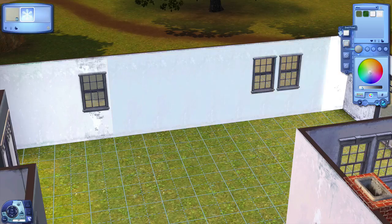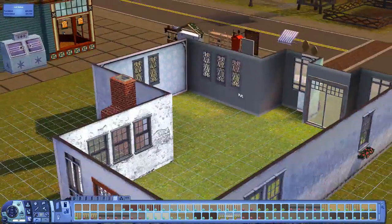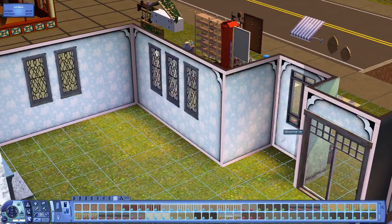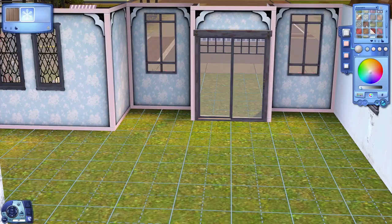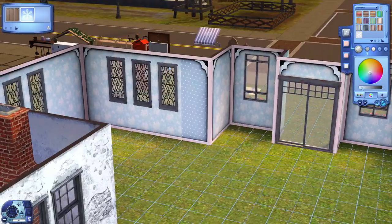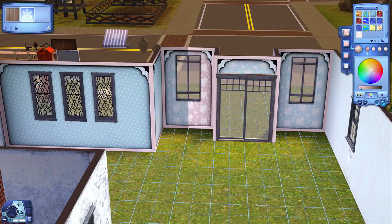And yeah, with the windows in this house, in this venue, rather, the windows are mismatched as well. It's like over time they've replaced some of the windows, but then they've kept some of the older traditional windows as well. We put in some polka dot patterns here too. I thought that was very cute. It goes with this cutesy sweet bakery theme very nicely.